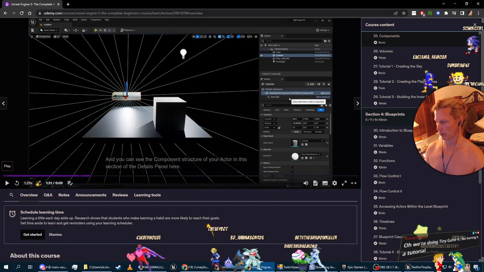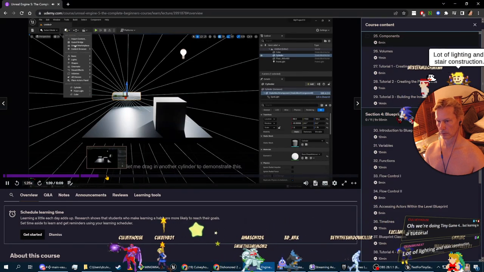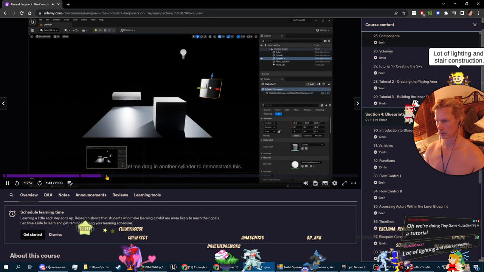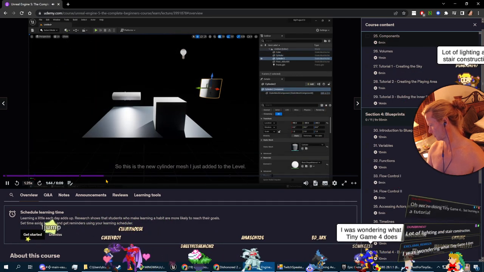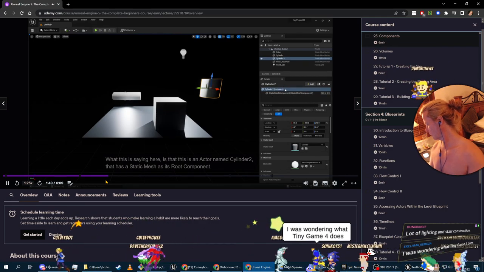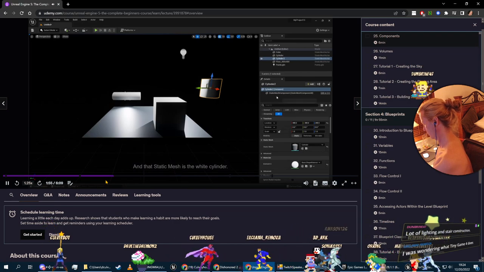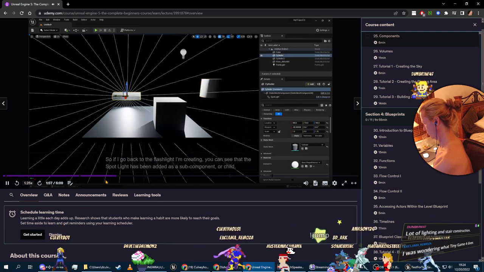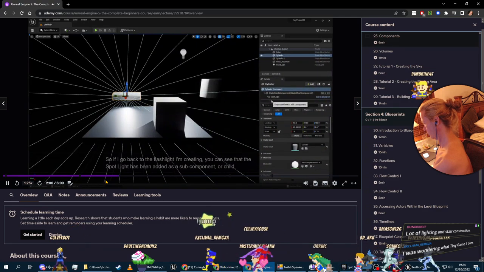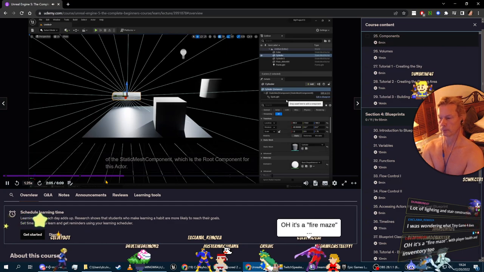Alright, so first of all, notice this in the panel here. Let me drag in another cylinder to demonstrate this. This is a new cylinder mesh I just added to the level. What this is saying is that this is an actor named Cylinder 2 that has a static mesh as its root component, and that static mesh is the white cylinder. So if I go back to the flashlight I'm creating, you can see that the spotlight has been added as a subcomponent or child of the static mesh component, which is the root component for this actor.